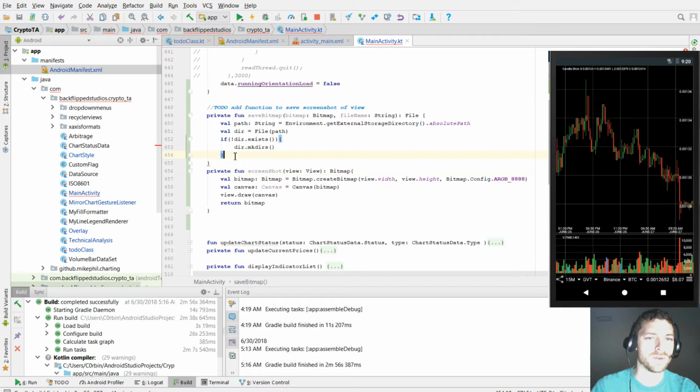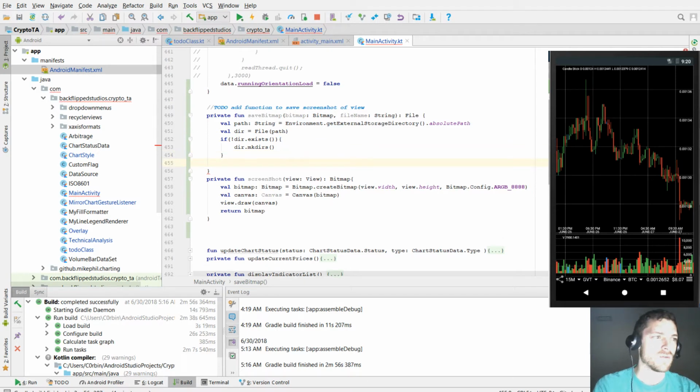And then, so we make our path, we make our directory, then we want to create a file. Do we change any file? No. Val file equals file, directory and file name.